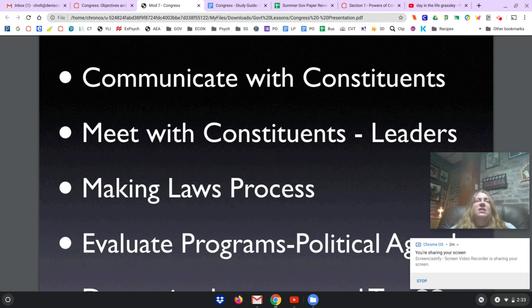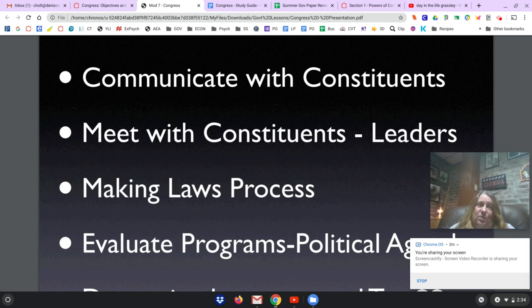Senator Grassley's second role is to meet with his constituents. You should be really impressed with how much Senator Grassley meets with his constituents, both here in Iowa and at Washington, D.C. As you've heard me say before, I've been able to bring Senator Grassley in to work with our high school seniors, and that is working with all of his constituents, even high schoolers, some who can't even vote. So that's an example of being very close to the people and building that relationship. He also has lots of meetings with various leaders in the executive branch and organizations and lobbyists and interest groups, and those are scheduled all throughout the day.